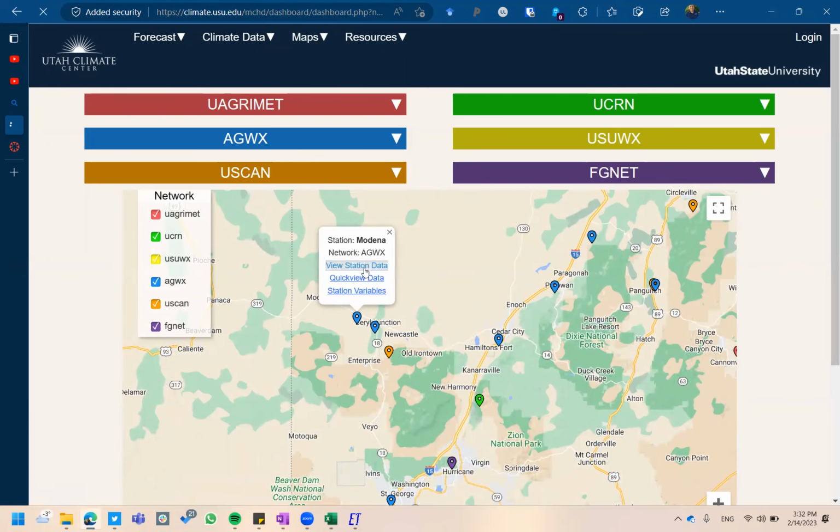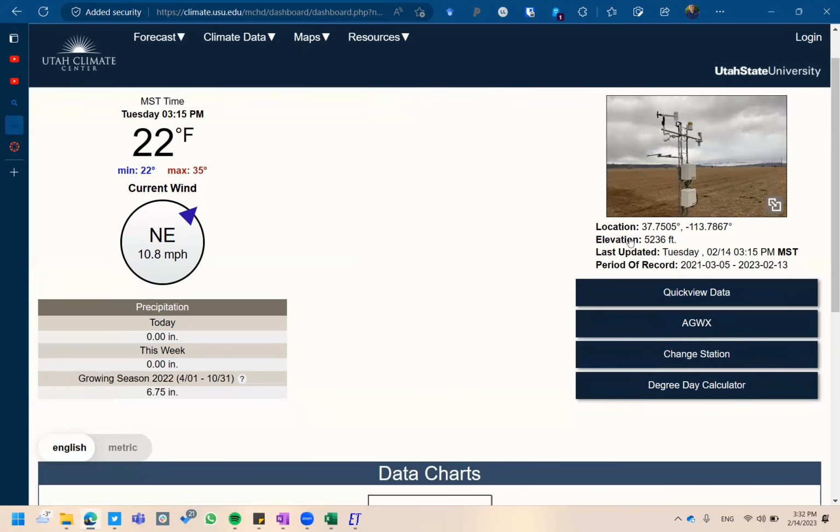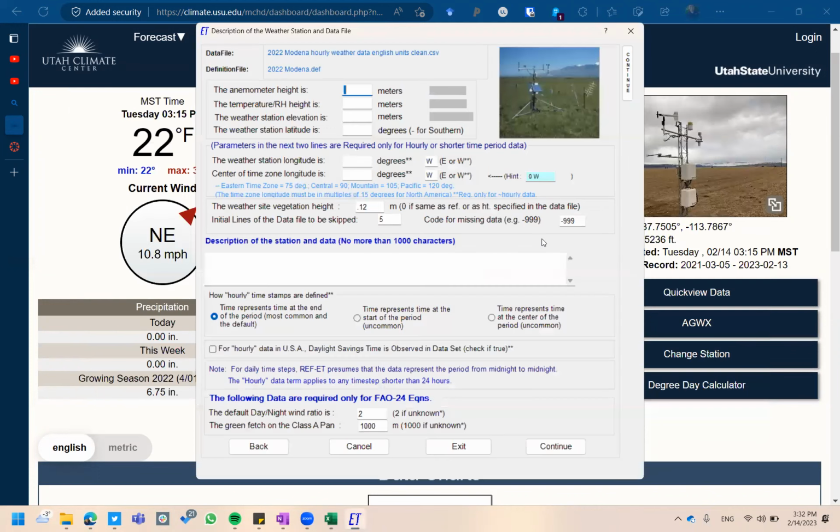Yes, Modina. And here is the data we need. Okay, so let's see what Refit wants from us.